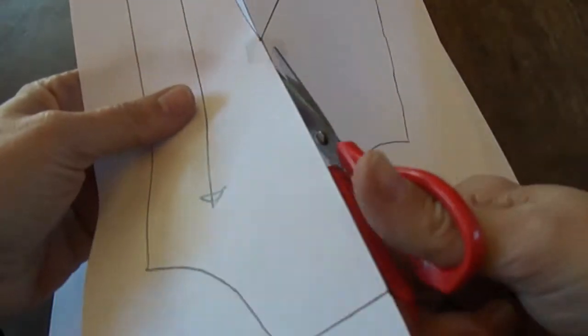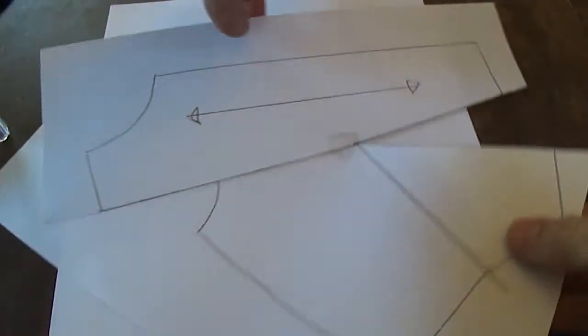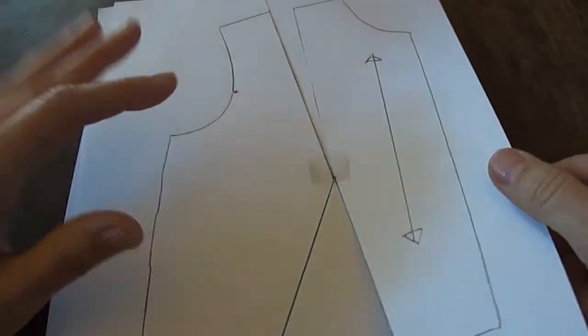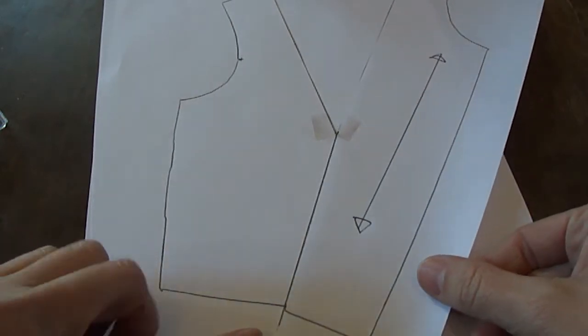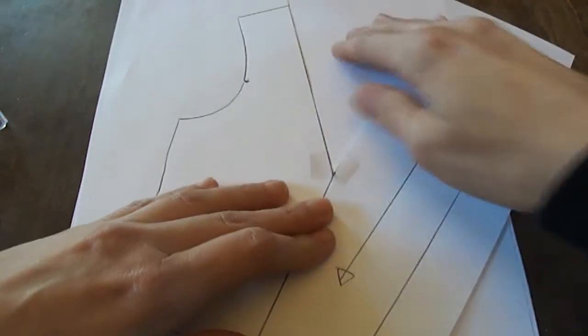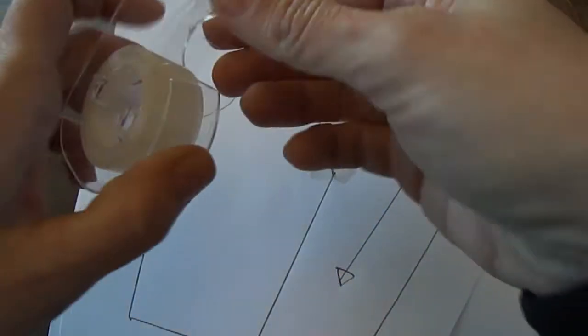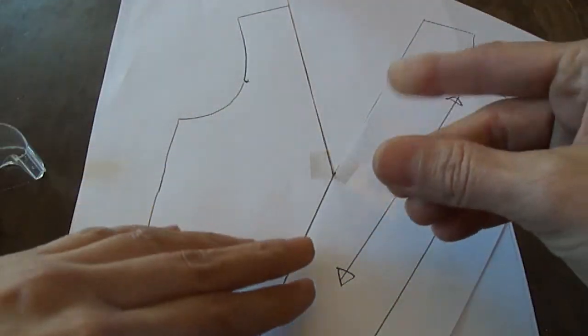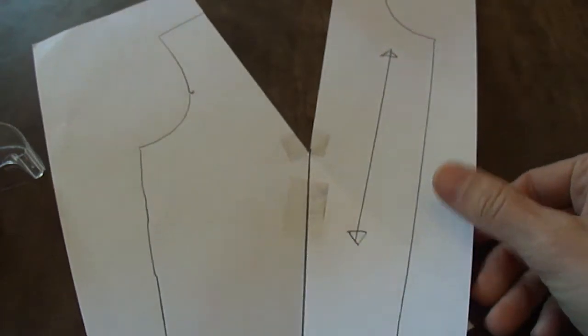So the idea is that, oh wait, I can cut through my tape a little bit, there we go, so it can still move. I'm not going to cut all the way, I'm going to cut almost all the way this time. So it's still kind of connected by a thread. And what I want to do is close this previous dart. So I just close it, just like I'm sewing it, bringing these two points together here. And now I've opened this really large dart opening right up here. And now that I've done that, I can tape this down. I'll move this out of the way so you can see, this is my new pattern shape, okay?